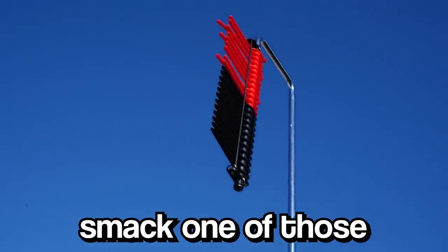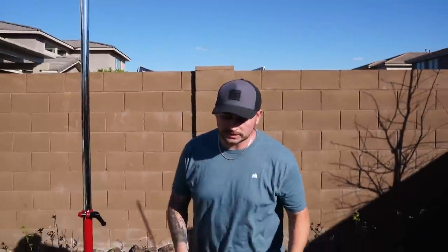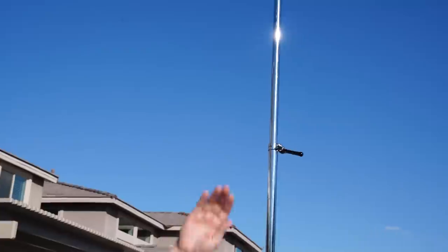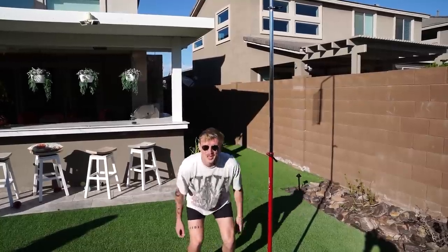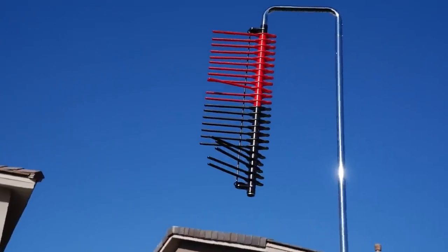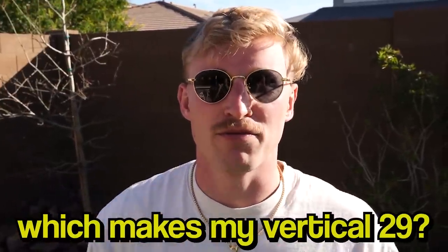Okay, so if we smack one of those, you'll know what our vert is? So what we would do is you stand here, put your arm all the way up, and this tells us what your starting height is. Then we measure which one you hit, do the math. And I just have to go straight up and down, right? You see that red one up top move? I think that's mine. Okay, so I hit the fifth mark. That bottom mark is at 111 inches, which means what I just hit, since each mark is 1 inch, is 116. So we take 116 and we subtract my starting point of 87, which makes my vertical 29.